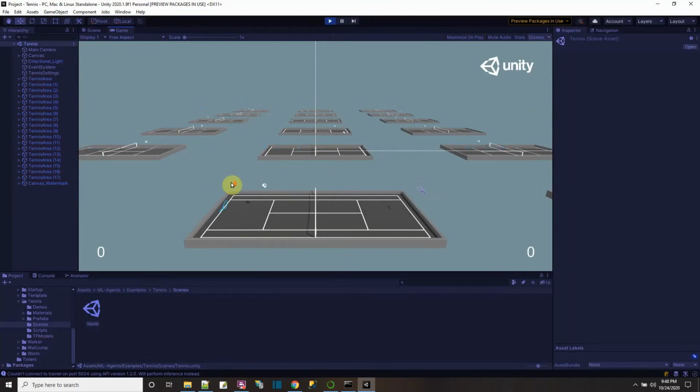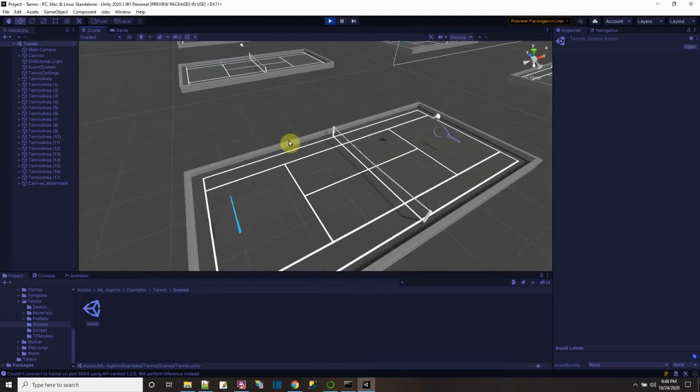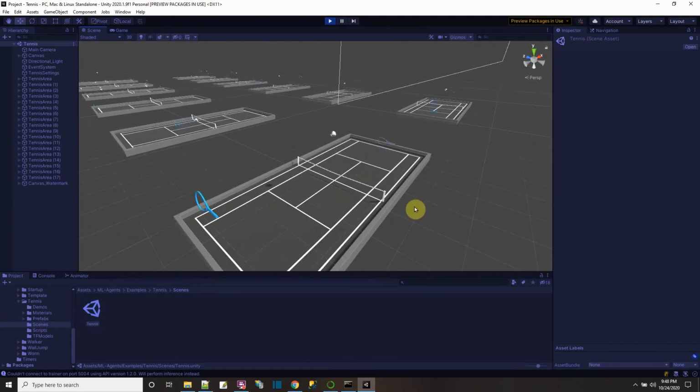So the longer you let the brain train, the brain gets better and better at whatever it's going to do. So I guess if you wanted to make an ML agent that is easier to beat, you could have it not trained so long, so it's not going to be so smart. And once the training's done, the whole idea is you take that NN file, that neural network file, and plop it in your assets and put it on the ML agent model, so the ML agent model will run off of the brain file instead.